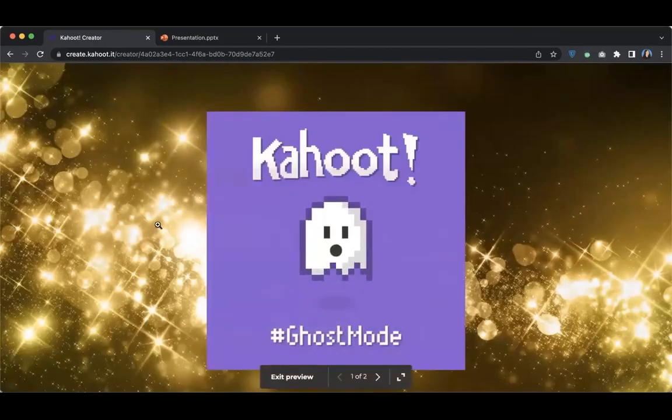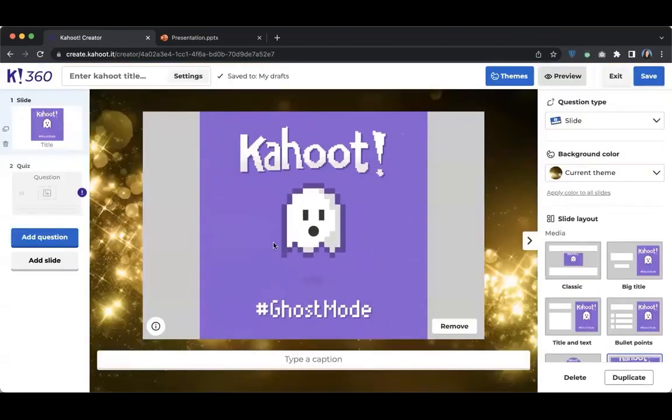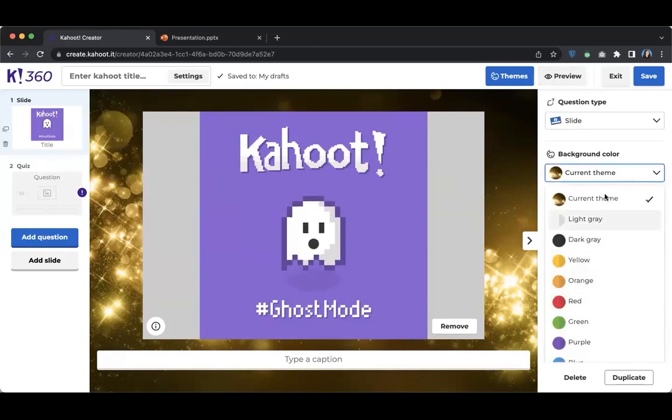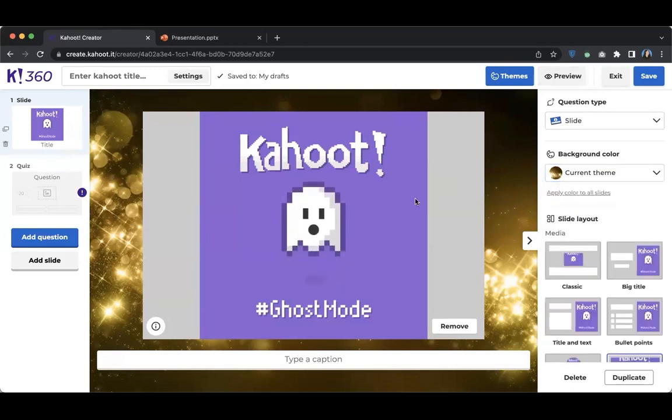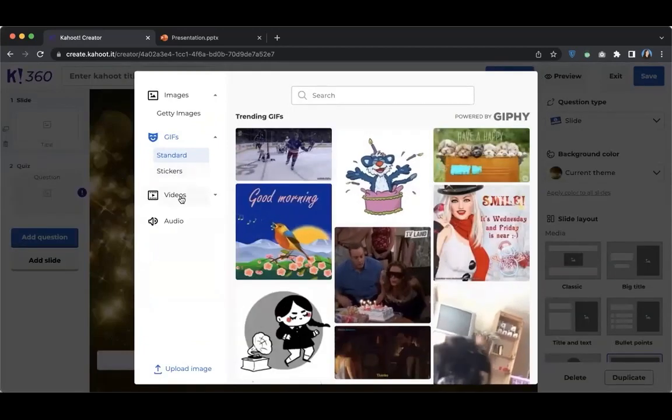When you preview or when you're actually playing the game, you don't see the grays on the side. That's always the feedback that I get. Why is it gray? So it's not going to be gray when you run it. So you can decide if you want the theme to be applied here or change the background, but you start off with a slide, open it up, start talking to people, change the media if you want.